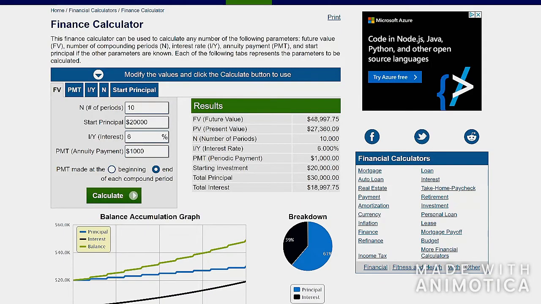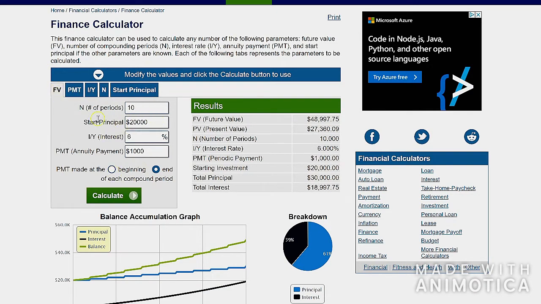All right, so I'm going to try to make this as simple as possible. You see right here, this is our financial calculator. This is what I showed you on my calculator that I have, except this is online on calculator.net. So right here, you see this FV, that is future value. So think of future value as you saying, I want $1 million in 5 years or 10 years. That $1 million is your future value. It's a value in the future that you're trying to obtain. So right now we are solving for future value.